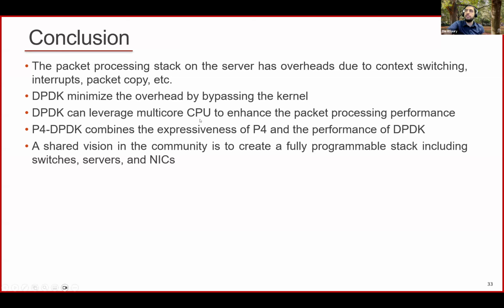We can leverage multi-core CPUs. If you have multiple cores on your server, you can leverage them all and have them pinned just to be able to execute this packet processing. P4-DPDK is a project that allows us to write P4 and then leverage the performance of DPDK. And eventually, P4 is being used with multiple devices, and eventually there might be some shift in the networking industry where everything is programmable, and P4 can be a great option to achieve that vision.